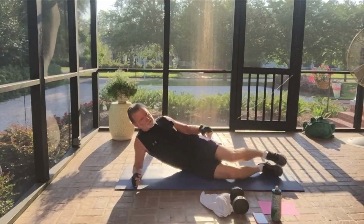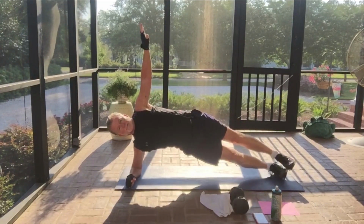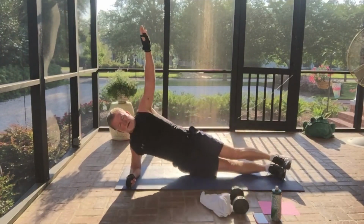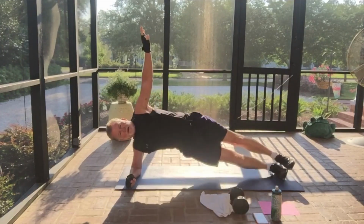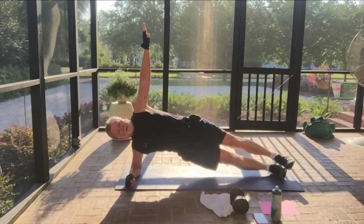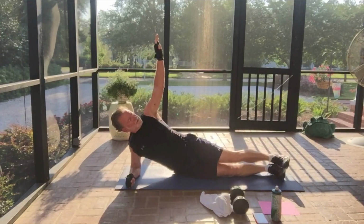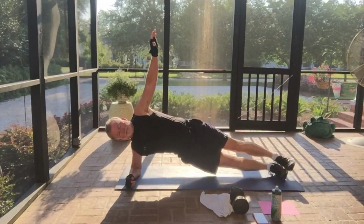Alright, we got side plank dips. Hands up. Coming down and switching up. Here we go. Touch. High as you can go. Touch. High as you can go. Touch. Up. Down. You can also modify with that leg down. Up, down, up, down, up, down, up. All right, let's change sides.